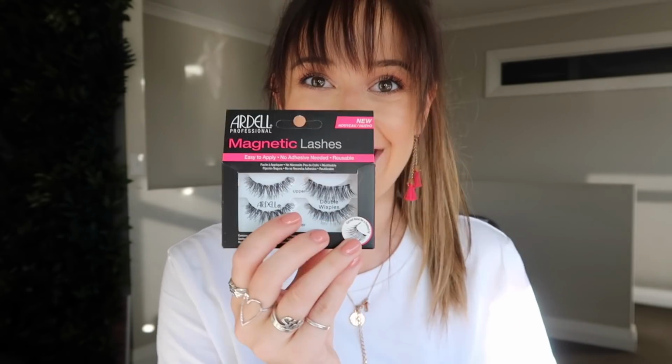Bad. And then I bought the Hourglass Confession lipsticks, I think, in the shade The First Time. I have this in I Lust Bought and it made my top 5 lipsticks of last year, so I bought another one. Then I bought a set of magnetic eyelashes. I don't know why, but I'm going to try them and see what I think of them and if I can even put them on.